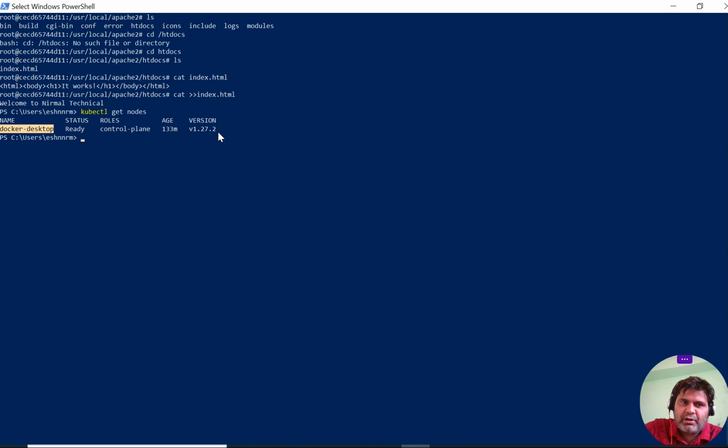I will create a pod in this PowerShell window. As we know, friends, in a Kubernetes cluster, to create a container we actually create a pod. We cannot create a container directly on a Kubernetes cluster.